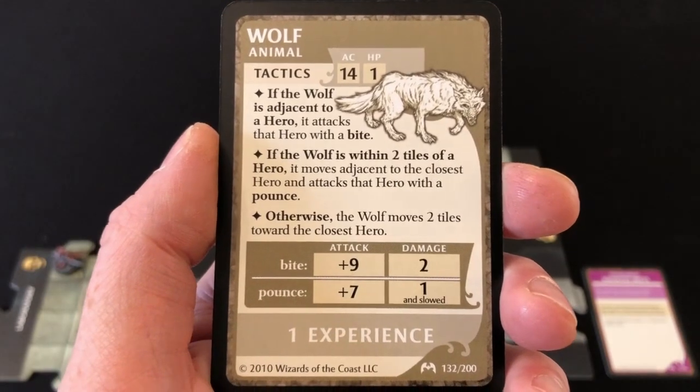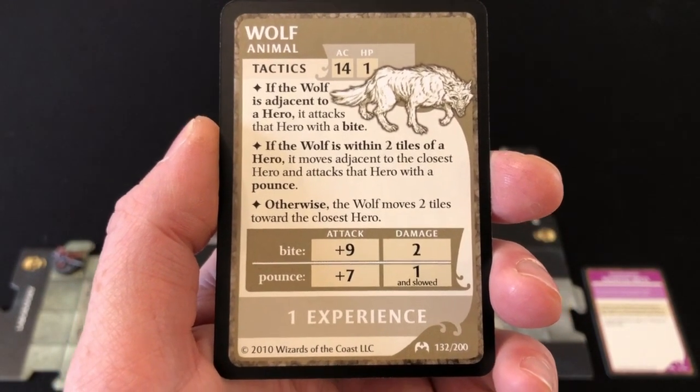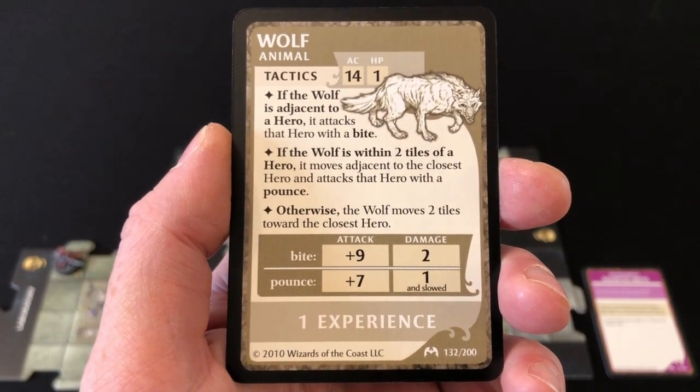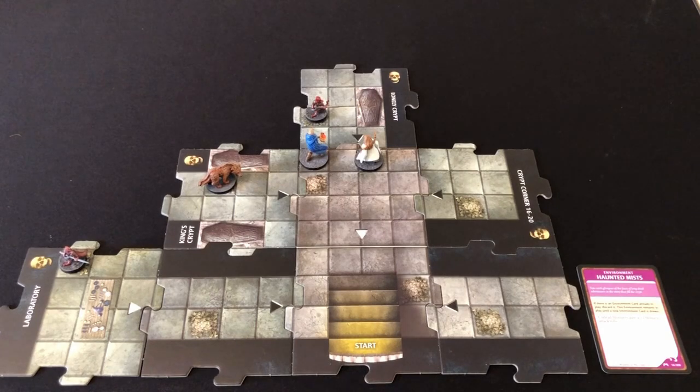Looking at the wolf's card, we can see that the tactics state if the wolf is adjacent to a hero, it attacks the hero with a bite. If the wolf is within 2 tiles of the hero, it moves adjacent to the closest hero and attacks with a pounce. So we're going to pounce on the elf. We're just going to go to there. Pounce is a +7 to the dice roll, and the wolf is looking to match or beat an armor class of 14. And that's an 18, so that is another hit. So Immeril will take 1 wound. Furthermore, Immeril gets the condition slowed. His speed becomes 2 until the end of his next hero phase.